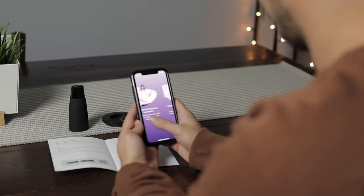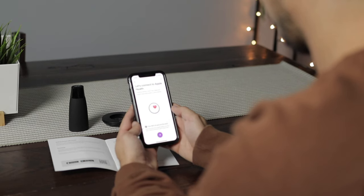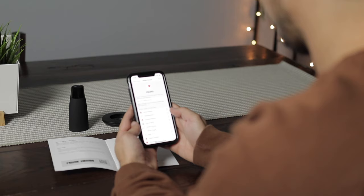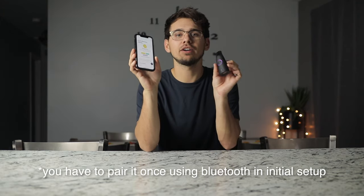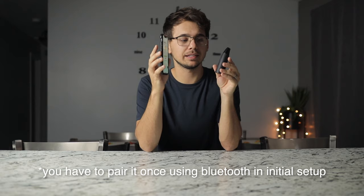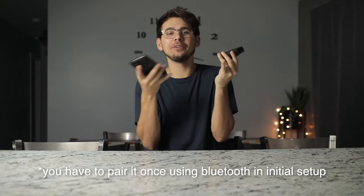Setting this up is a really easy process. All you have to do is plug in your information, create an account, and then you'll be good to go. To turn the device on, there's a button at the bottom that you just hold to power up, and a light will come on. When you turn your device on, it will sync to your phone automatically and show you how much battery life you have left. It's already paired — there's not a pairing process each time. You just turn on your device and it syncs with your phone.